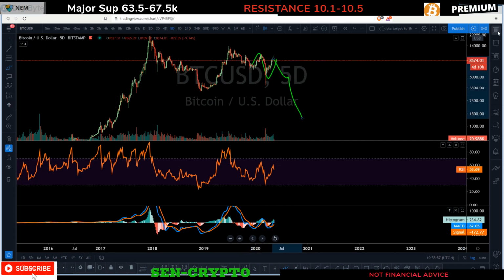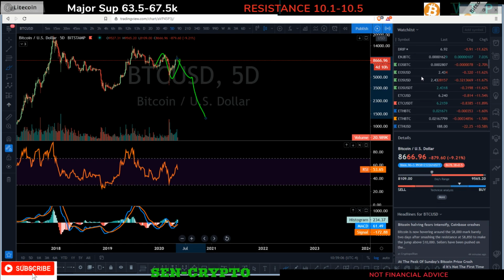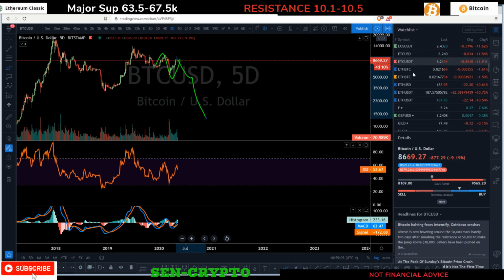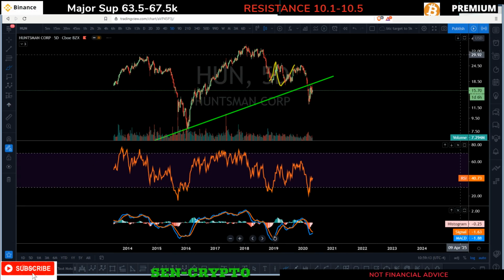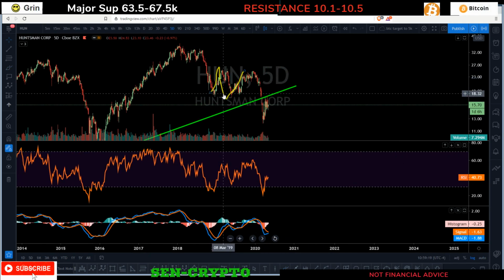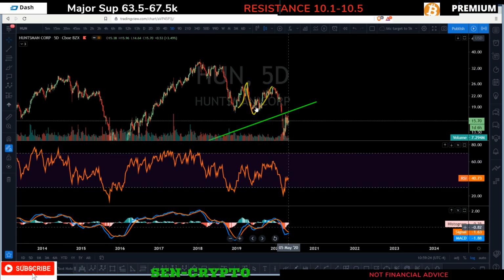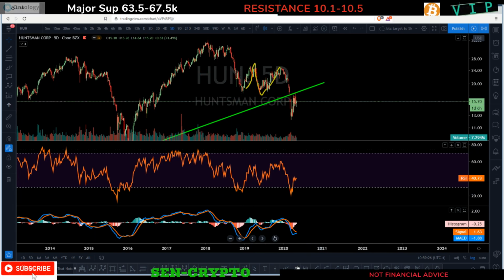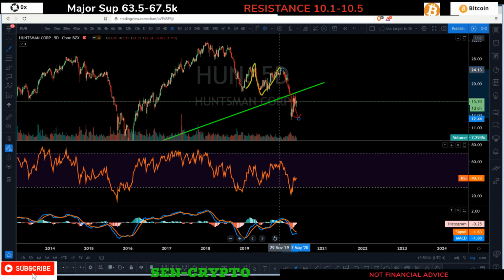So I'm going to give you another example of this stock. You've got a similar structure. I showed you this structure before, when BTC was going up. This stock is called Huntsman. The type of structure it made, a clean 3-way move, and what we did next, we basically capitulated down. So BTC is basically repeating the same structure as this flat correction.